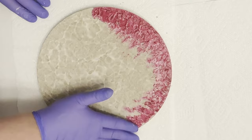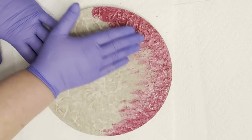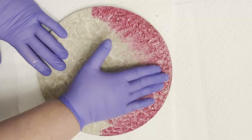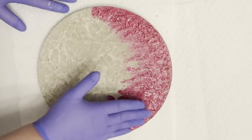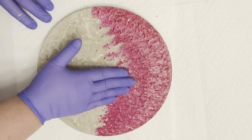I'm applying it in sort of a shape that follows the shape of the circle that this piece of wood is. I'm not quite sure what this is meant to be. It is all part of the process. We are just here doing the thing. It is not about the outcome for me on this one. It's more about the process of just feeling the paint and experimenting and seeing what I get out of it and what it inspires after that.